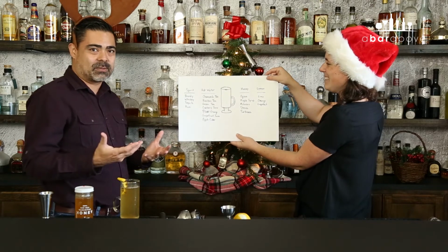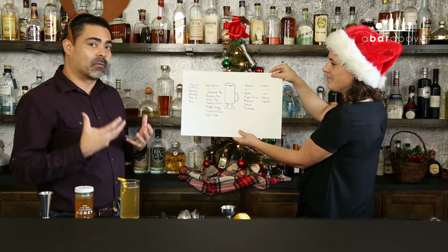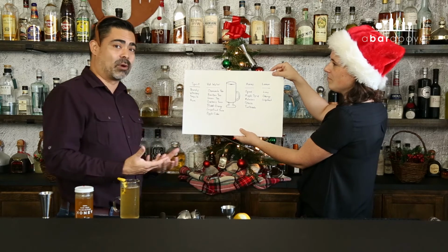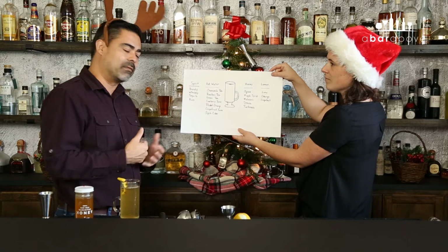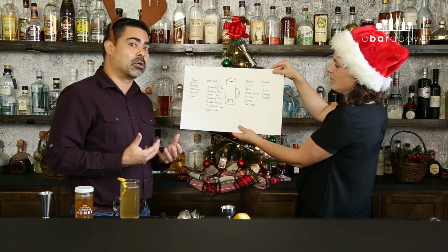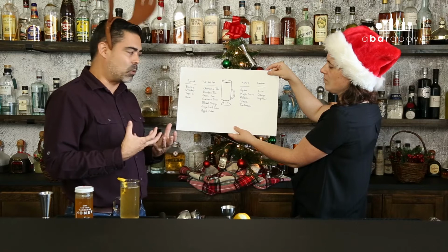So we've already talked about this particular toddy, but let's say we want to spruce it up. We can do some interesting techniques. We did Infusion Month a couple of months ago. So let's say we want to do brandy this time. So we could do a cinnamon brandy. We can infuse it with cinnamon or ginger or any of those fall flavors or winter flavors. Then we could do a really fun tea, like a rooibos tea, or even like blood orange juice instead of hot water. So we'll heat that up as our liquid.